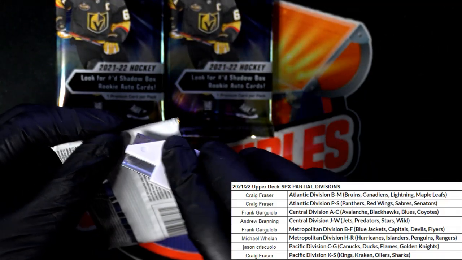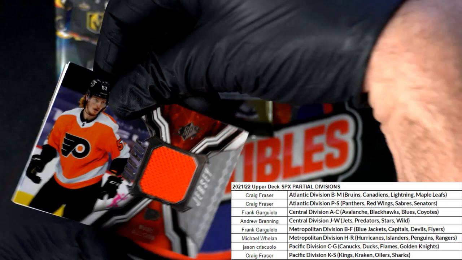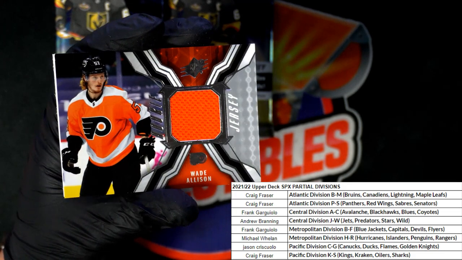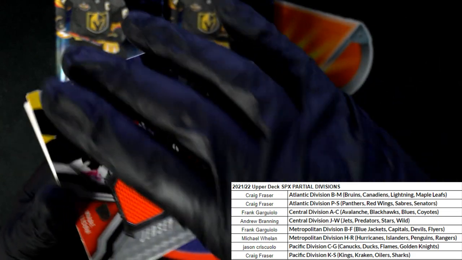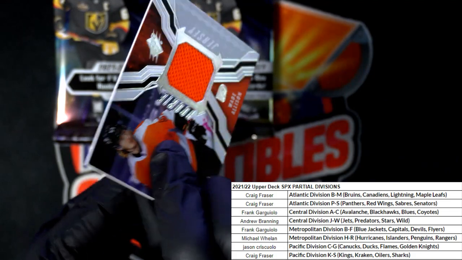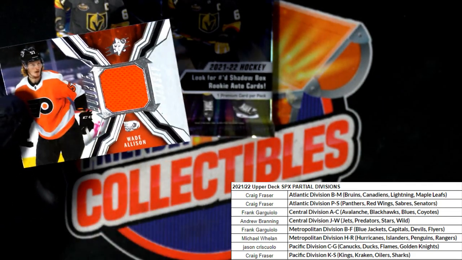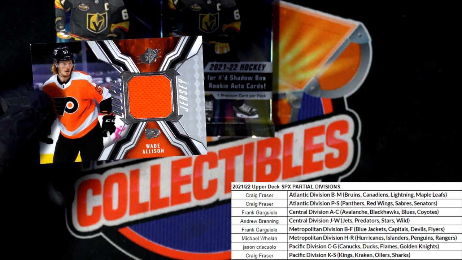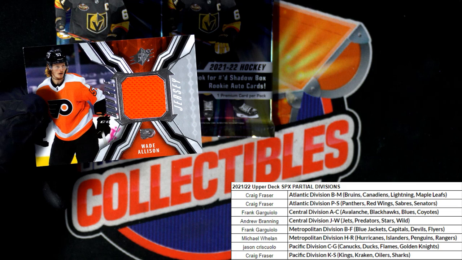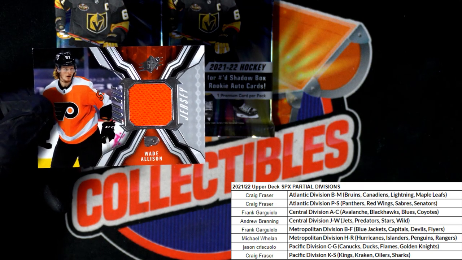What's going to be in hit number one in SPX? Ho! It's the Flyers. Oh, nice hit there, Frank. Wade Allison jersey. Nice. Wade Allison jersey, hit number one, SPX. Hit number one, Wade Allison.